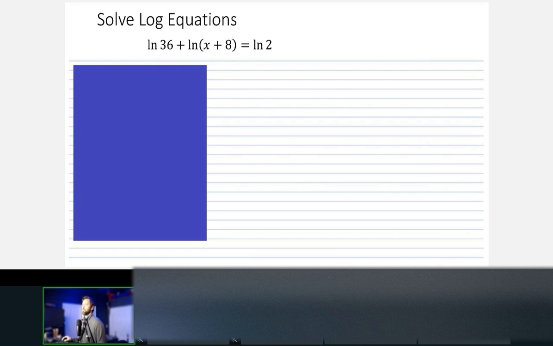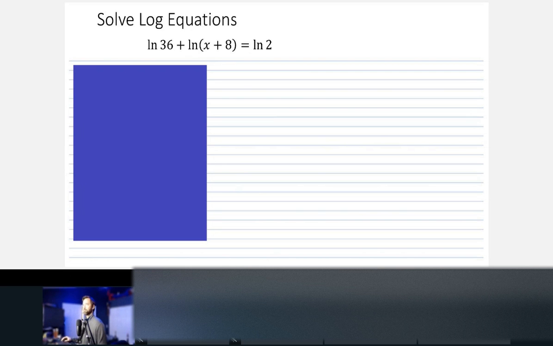Okay, so we got to solve this log equation. What do we do? So you want to minus, okay, yeah, we could do it that way. We could subtract natural log 36 from both sides. And then if you did it that way, Noah, what would you do? I'm going to choose not to do it that way, but we could. Yeah, I'm going to guess that you already finished this problem because you got it yesterday.